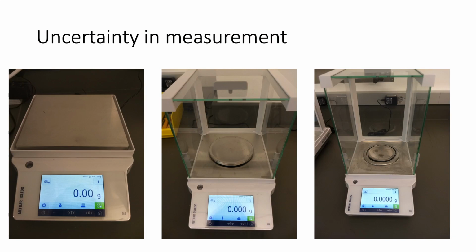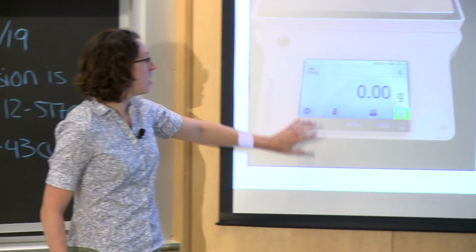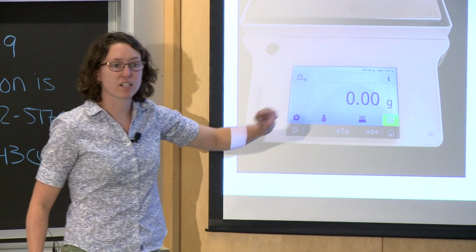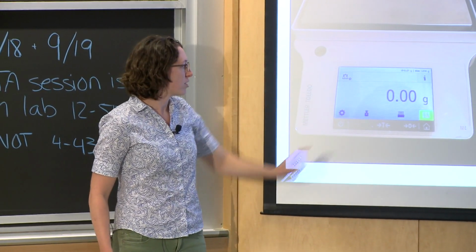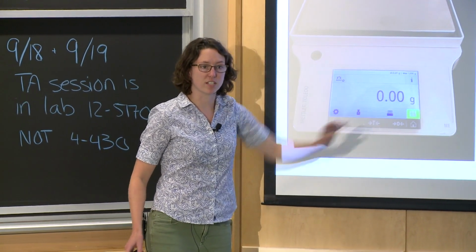This is important in the lab because you need to make sure that you're choosing the correct apparatus for the amount of uncertainty that you want in your measurement. So if you see something in your lab manual that says measure 1.2 grams, then this balance is totally fine, because the balances, if you've never noticed at the top, they have the uncertainty written on there. So the uncertainty is in this last decimal place here. So if you want 1.2 grams, then you can get 1.2, and then your last digit is the uncertain one.